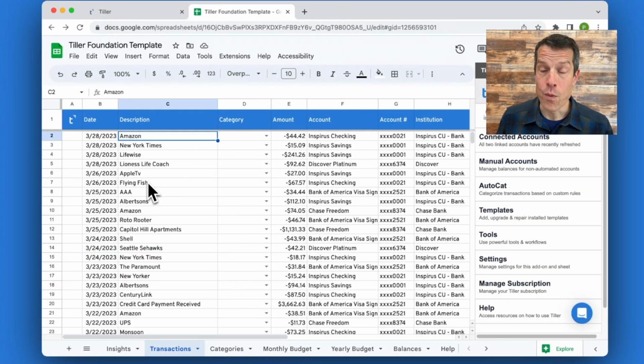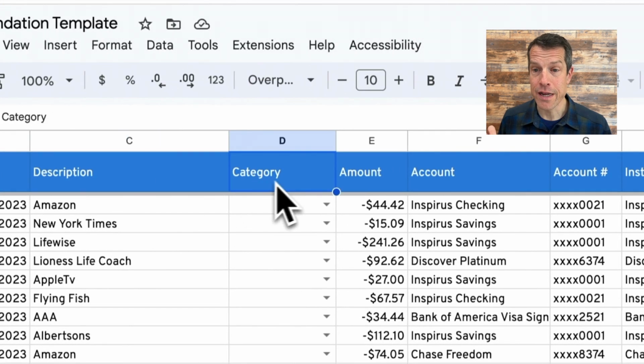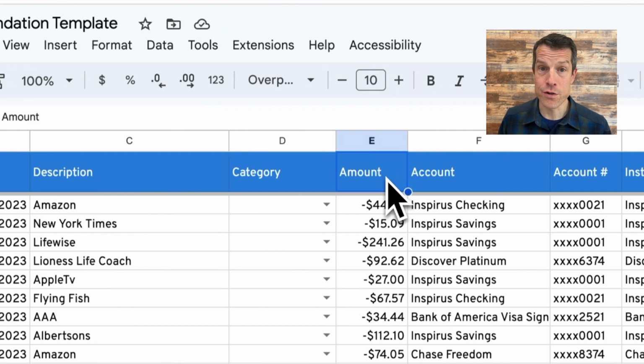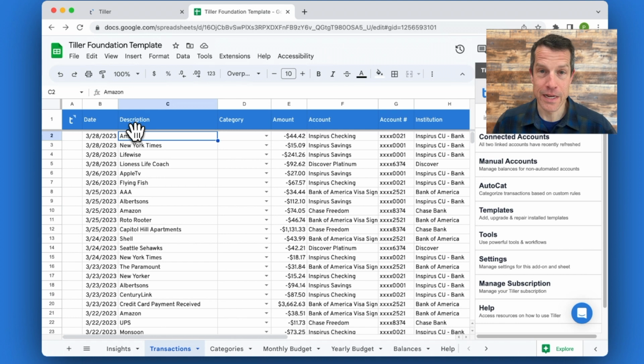When filling transactions, Tiller's looking for a sheet named transactions, and it's looking for column headers that it recognizes, like date, description, category, and amount. So long as those are in place, it'll fill that data. Of course, you can add other columns and it will ignore them, and you can also delete columns and it just will skip them. Now that Tiller's filled my transactions into this sheet, I can use this sheet however I want. That's the magic of Tiller, that's the magic of spreadsheets. Unlimited flexibility. I can customize it in the ways that make sense for me.